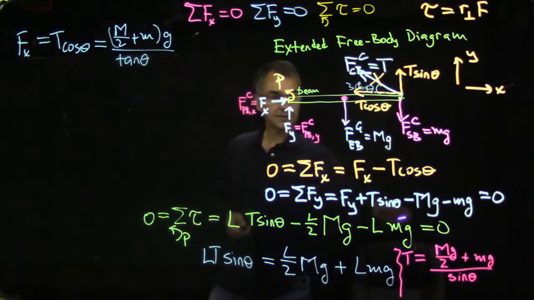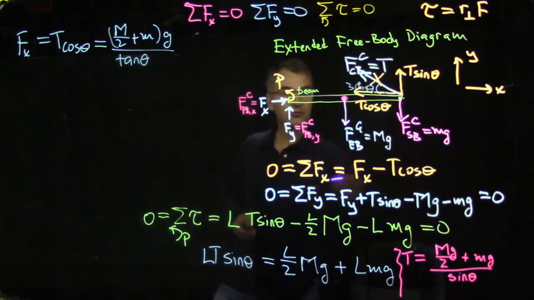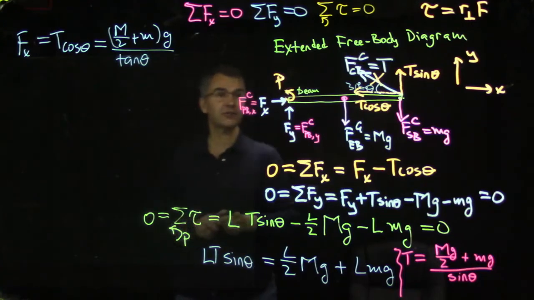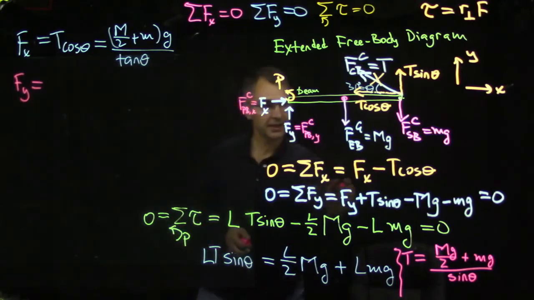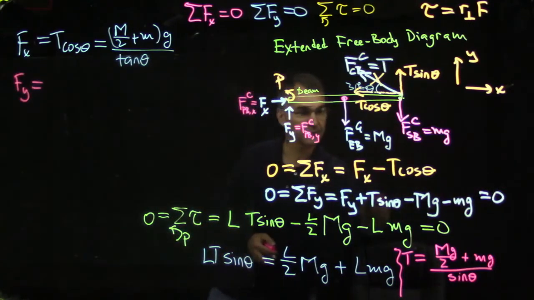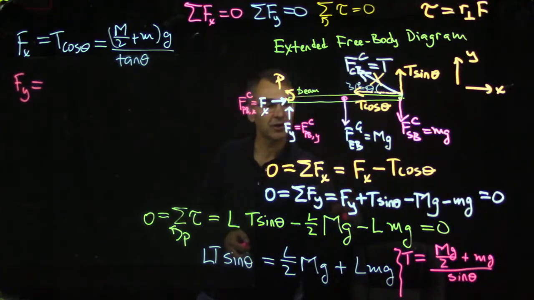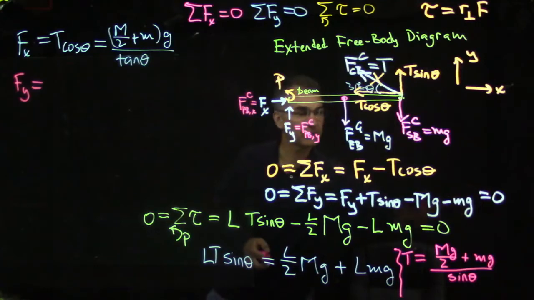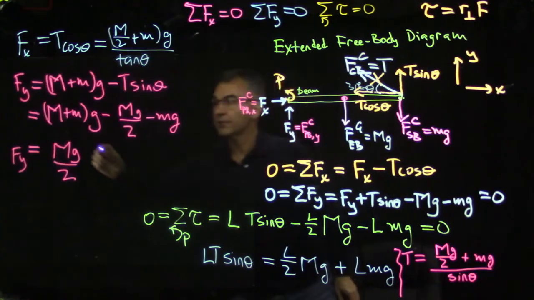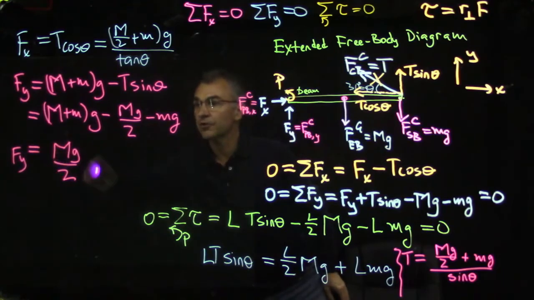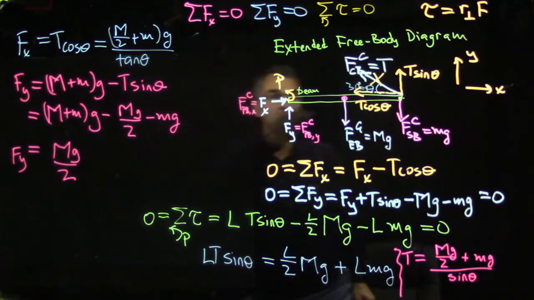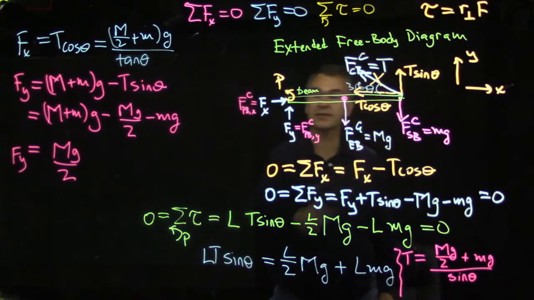Then finally, let's solve for the vertical force exerted by the hinge on the beam. So moving F sub y over to the other side, we have T sine theta minus the 2 weights. Keeping F sub y on the left side, moving everything else over to the right, we have the sum of the 2 weights minus T sine theta. So that gives us the vertical force exerted by the hinge on the beam is 1/2 the weight of the beam itself, and it seems not to depend on the sign. That's kind of an interesting result.